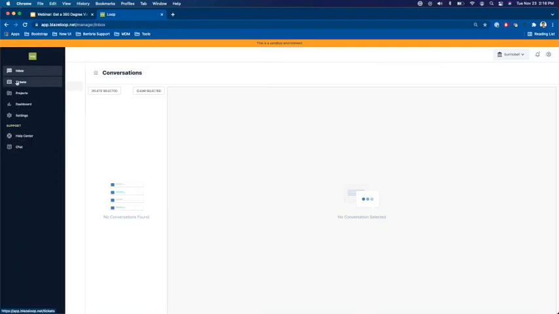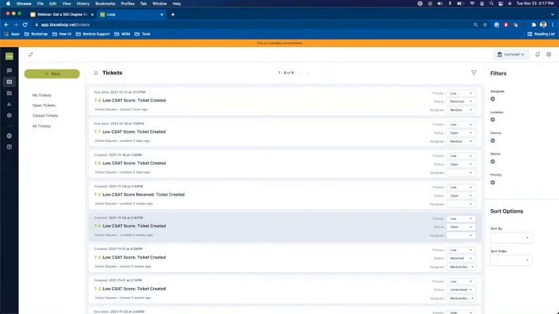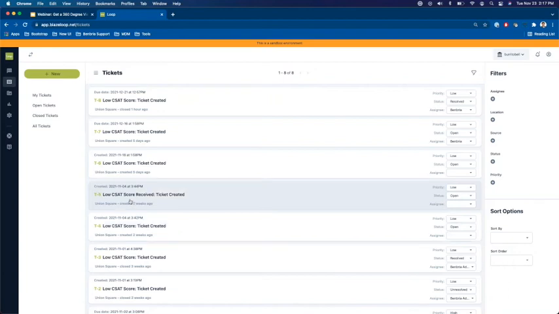We'll go and take a look at tickets very quickly. I'll give a more detailed demo of the ticketing workflow later on in the presentation, but I do just very quickly want to showcase what the tickets page looks like. So if I click into tickets here, this is our main ticketing landing page, and it's broken up into 3 sections.